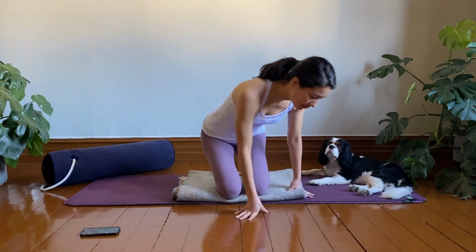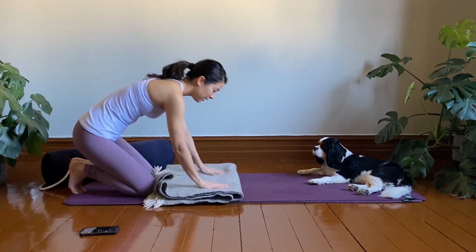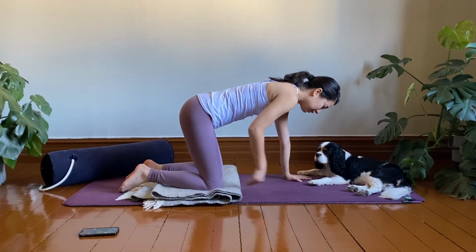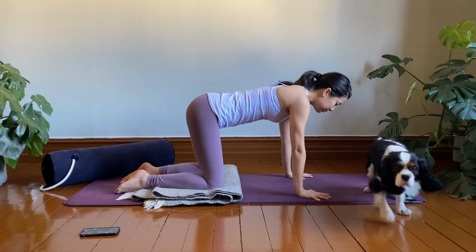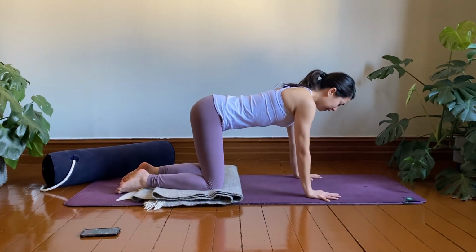And let's come to our hands and knees tabletop position. If your knees are a little bit sensitive, you can place your blanket right underneath your knees. Make sure your hips and your knees are in one line here, your wrists, elbows, and shoulders in one straight line. Begin to pull your lower belly in, lengthening the back.